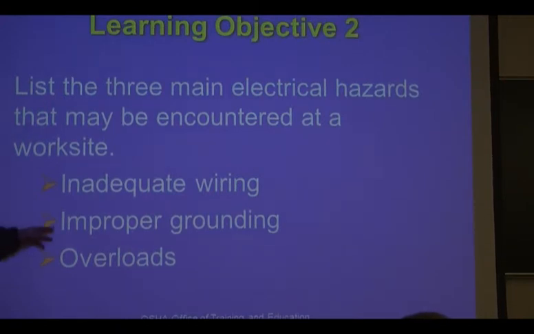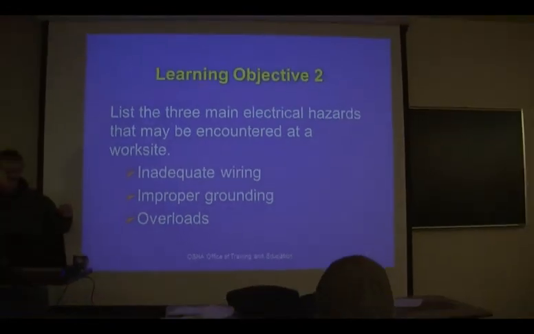Improper grounding is mainly where you just don't have it grounded correctly. Everybody knows that everything's supposed to be grounded through an electrical connection to earth ground, through the ground in your system to earth ground. So that's a big one. It's getting better because the guys who inspect are getting so much better at knowing what to look for. Kind of like pulling a bucket with no ground plug on it? Yeah.